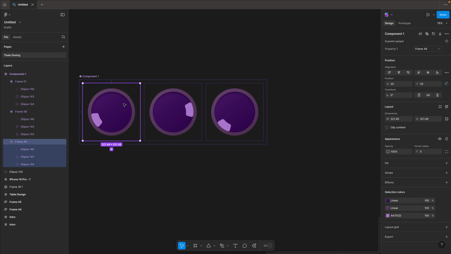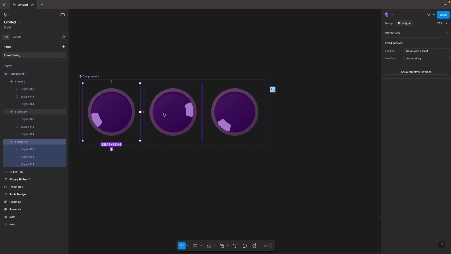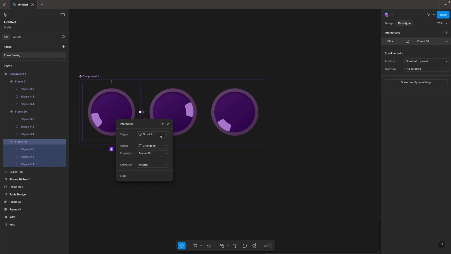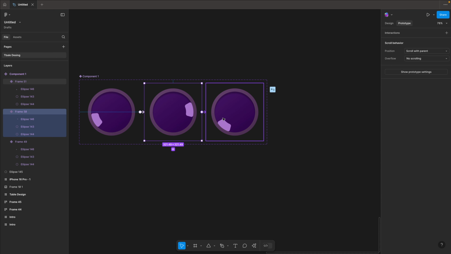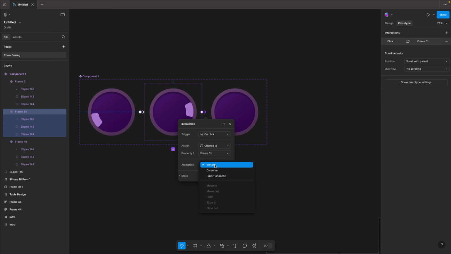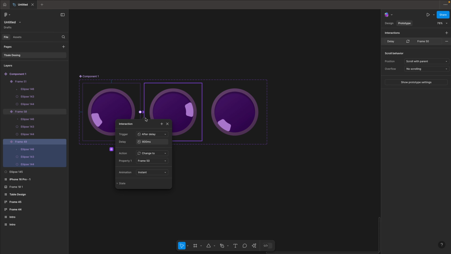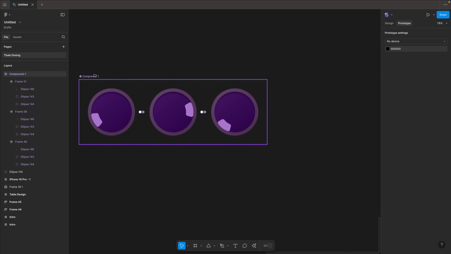So by clicking on Shift E, I would like to animate here, and that animation can be somewhere around after a delay. I want to move from here to here, and after a delay for this one too, and that could be my smart animate. And for this one also I want to have it as a smart animate. All right, so let's name the component circular animation.